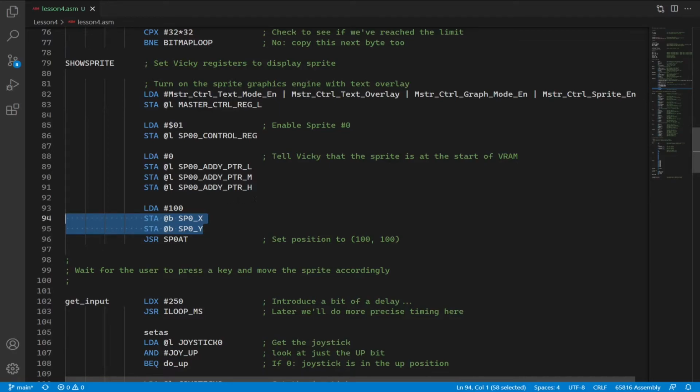I have switched the addressing mode on these two stores to the two variables to be direct page using this @b. It's not really necessary to have done that, but before they were using absolute long, and here I'm just using direct page. So that shaves off two bytes from each of those instructions and makes them a couple cycles faster.